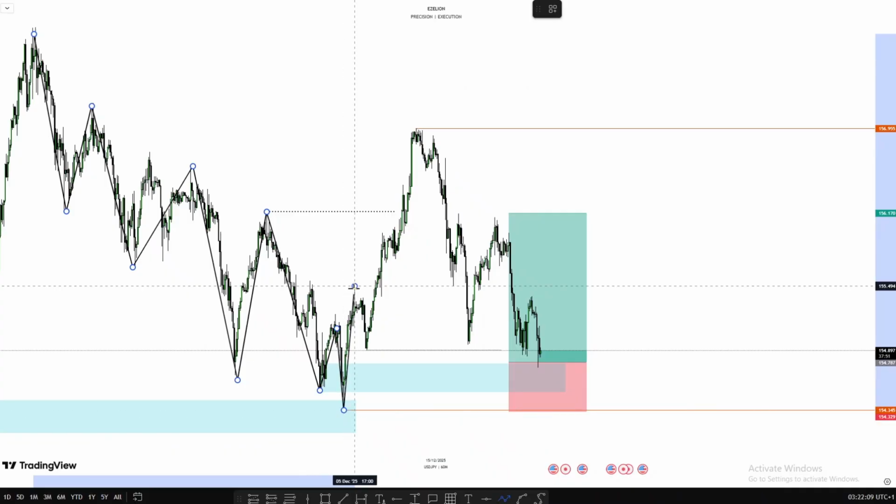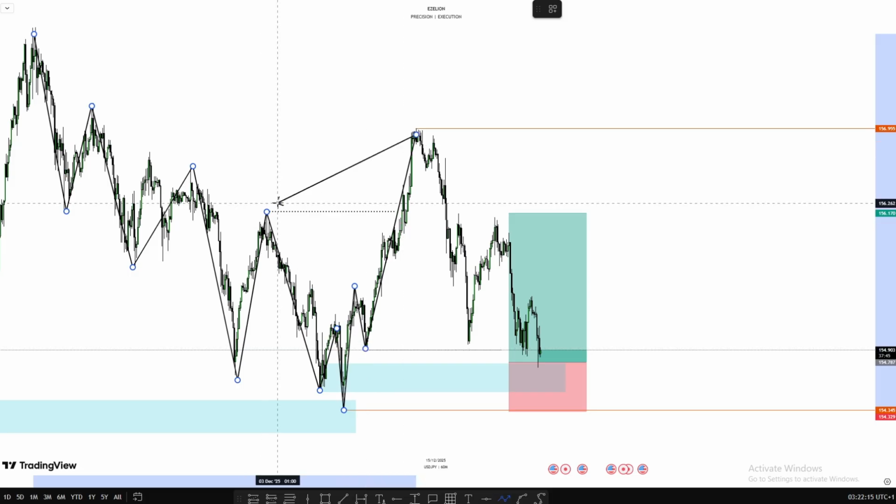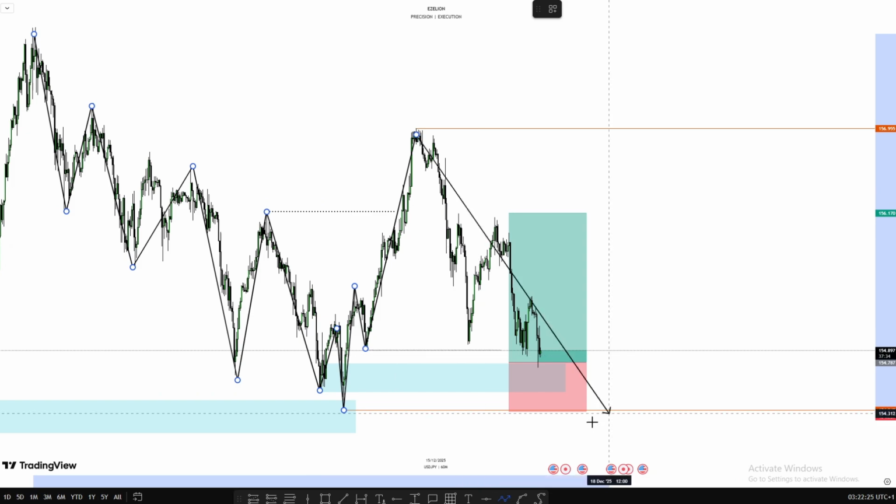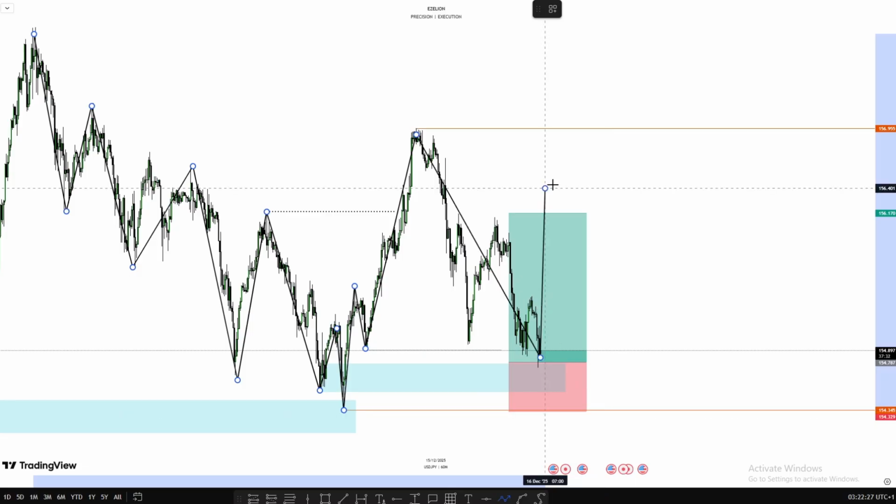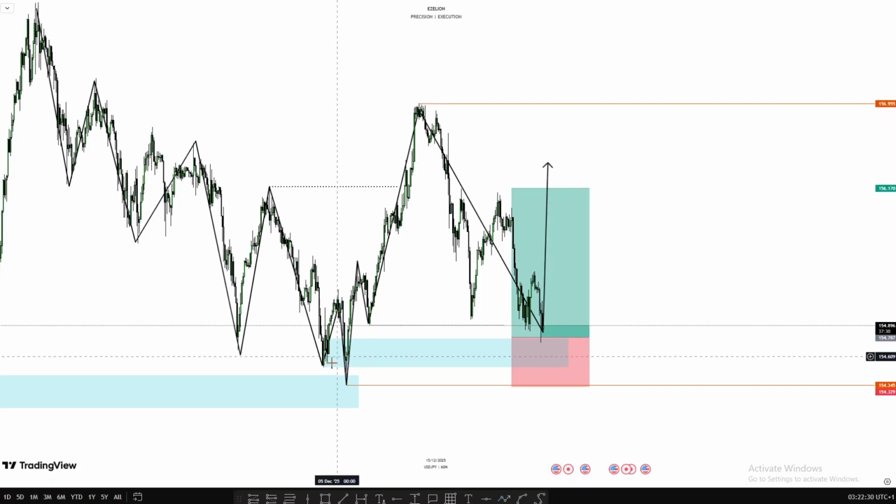And finally, we have now swept liquidity and tapped into that higher time frame key level. Now we have some form of structural liquidity sitting at this place, and we've now broken structure, which is the previous higher low, lower high. After we break structure here, we want to look and see, yes, of course, there is structural liquidity. Then at this point, we can place our limit order with the stop loss at this place, and you can expect price to trade to this place. Now you want to look for divergence, because that is what is going to make it high probability. Divergence with the correlated pair.